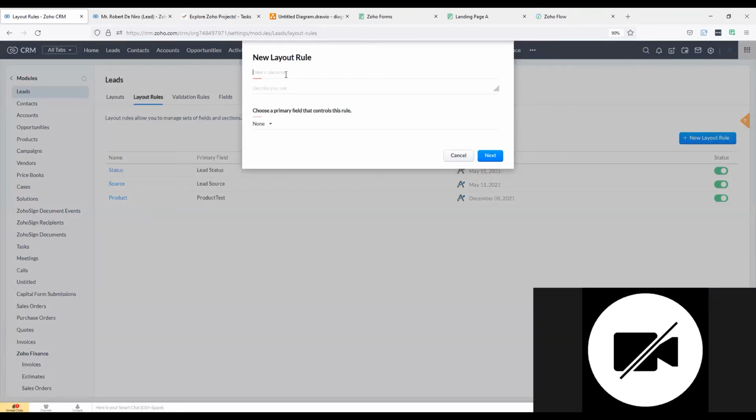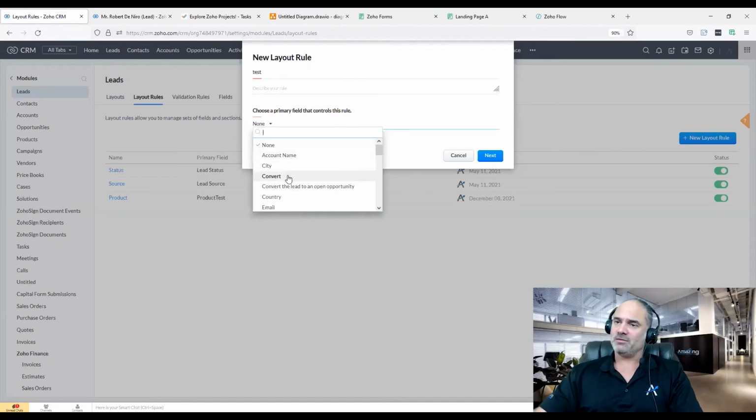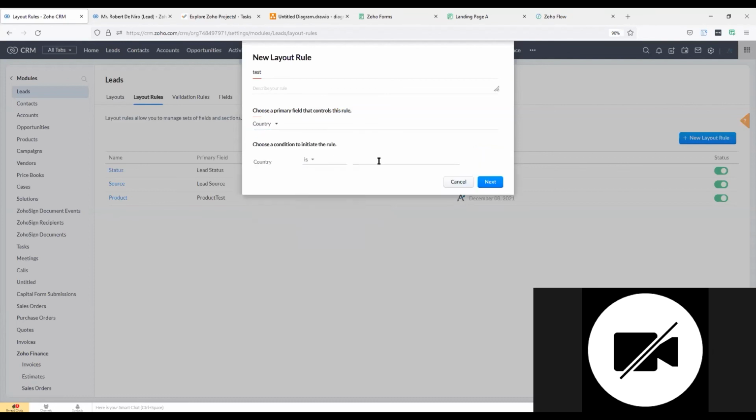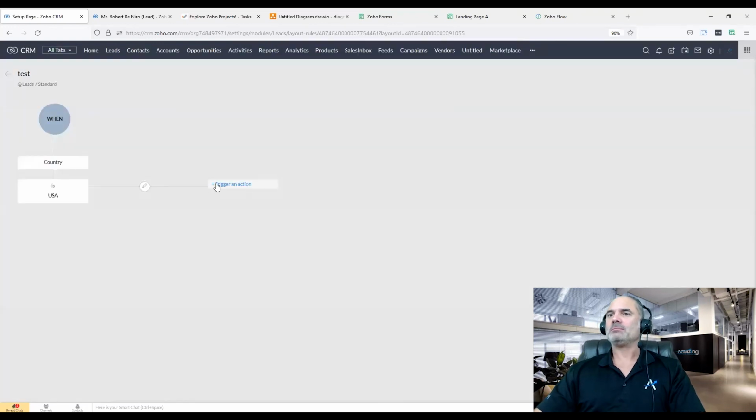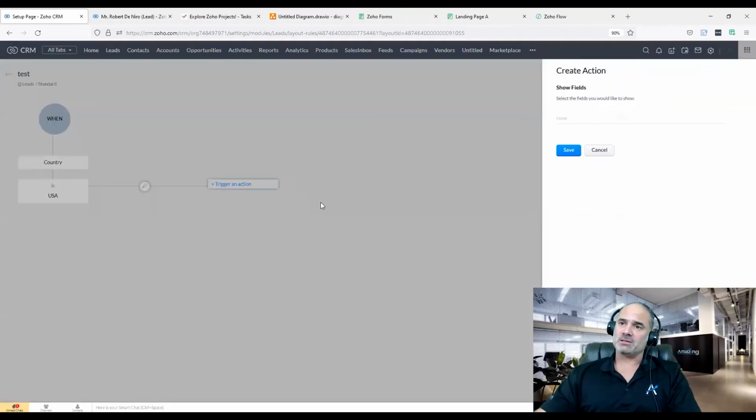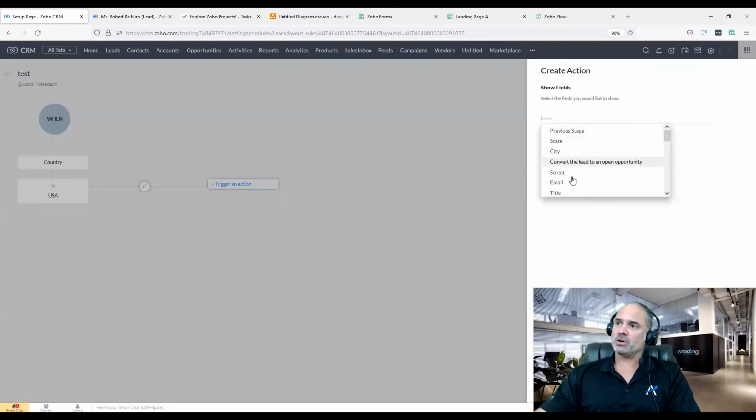You give it some kind of a name. You select the field that you want to play with. Let's say if country is USA, then show, hide, or make it mandatory. And then you select the fields. That's it. It's the same for all 3 of them.